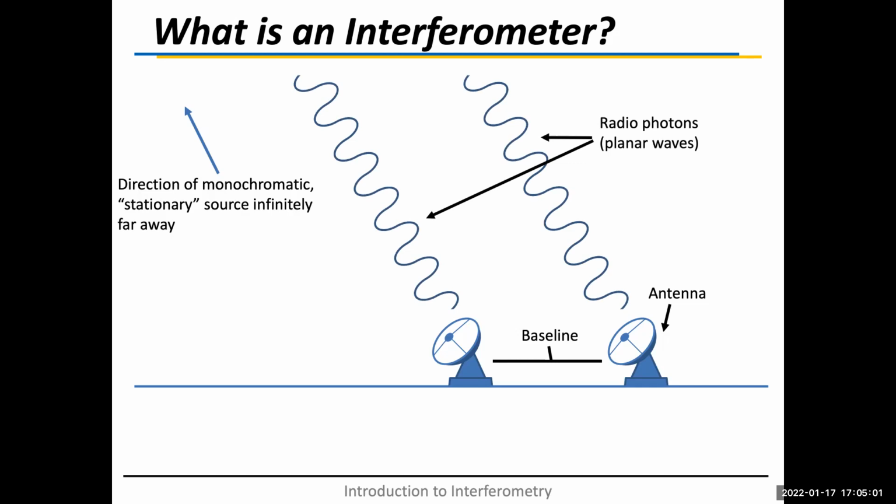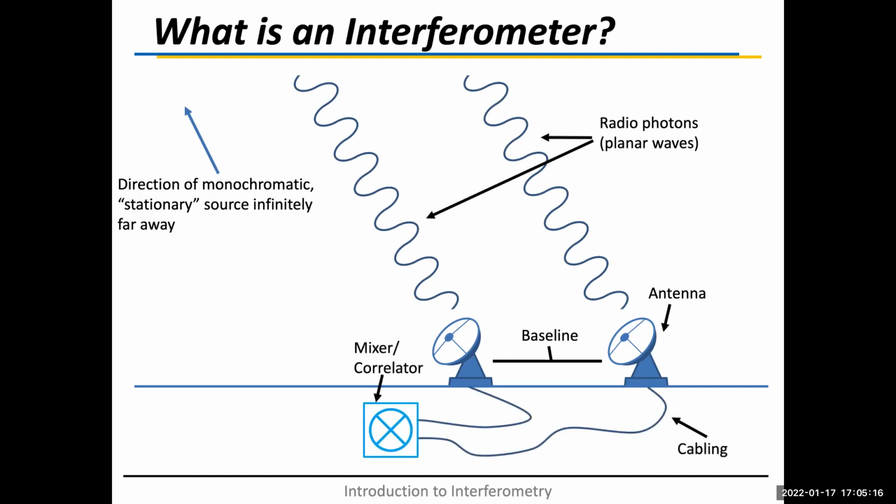You just have to imagine all these photons moving together in lockstep, falling through the atmosphere, eventually hitting the radio telescopes. The whole job of the antenna is to turn that into a voltage, which is carried on cables and brought to a mixer or a correlator. The whole operation here is that the correlator is literally just multiplying those two voltage values together. It's the only responsibility it has. It's a very brilliantly simple device.